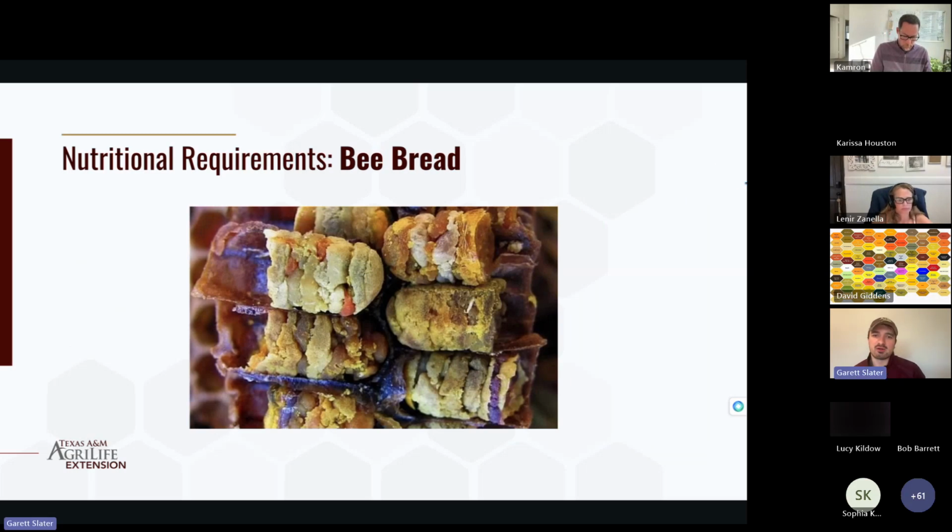When bees are collecting pollen, they go out to the flowers, collect it on the back of their legs in the corbiculae, and bring it back. But to make digestion easy, they break it down into a substance called bee bread. Bee bread is basically fermented pollen. The bees bring the pollen and pack it inside the cells, and then they regurgitate enzymes, sugar, and yeast to ferment this pollen into something more digestible, because pollen in the flowers has a really hard coat that makes it harder for the bees to digest. They add these enzymes to break open the pollen, break open the protein, and make it easier for bees to digest.